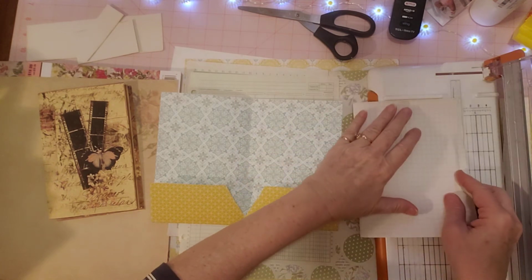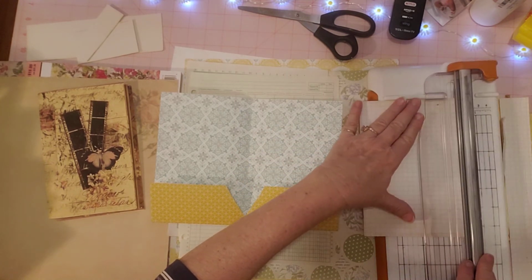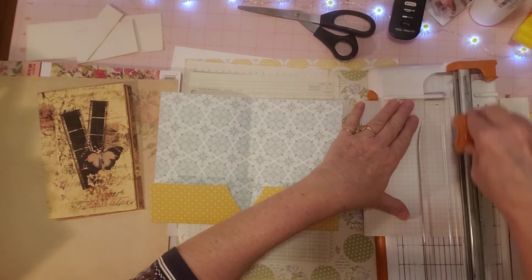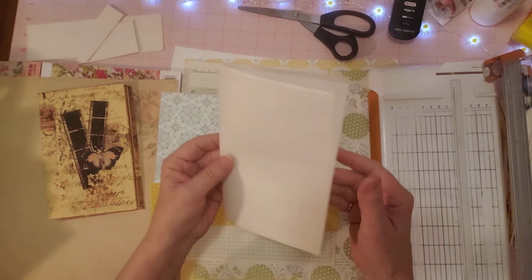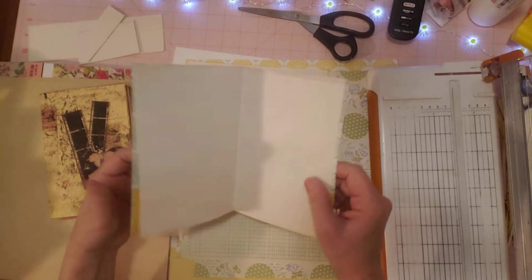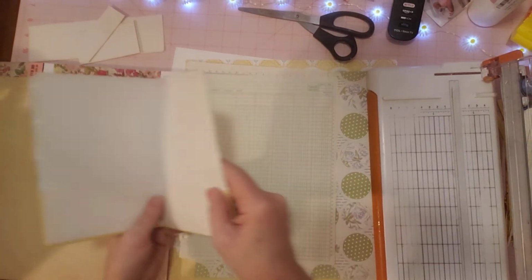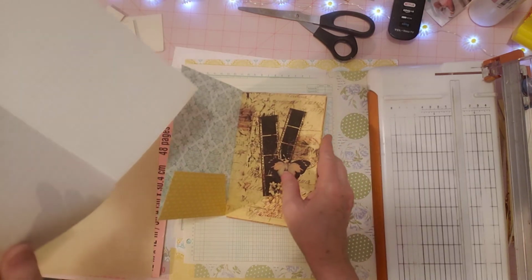Okay. That wasn't exactly an even cut. What did I do? Let's cut this one better. There we go. I cut both pieces there to get an even cut. Okay, so there we have a piece of graph paper. That will go in that one, and that was this one here. Let's see how it goes in between our other pages.